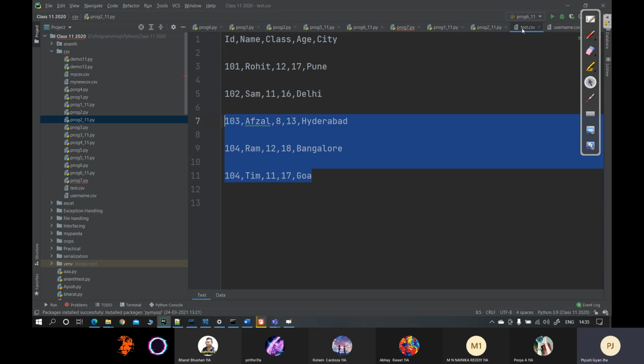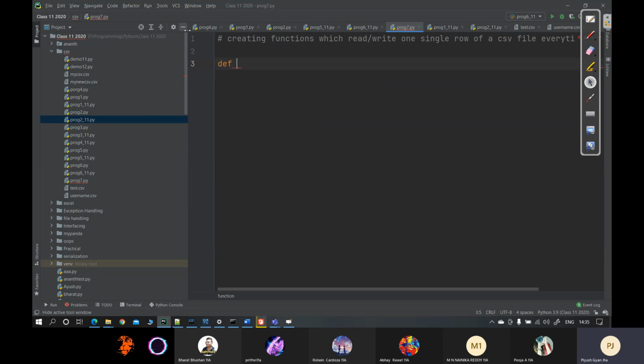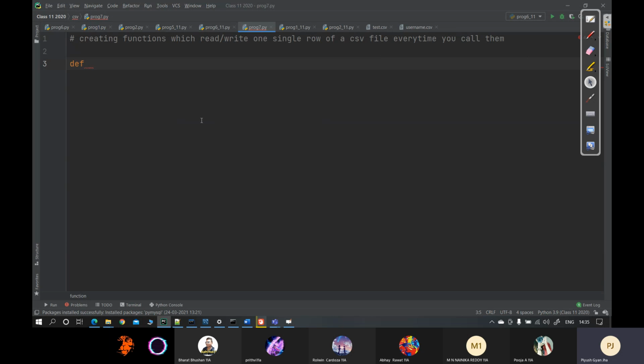Okay, let's write it again, or I'll create two separate files. A function which reads the entire CSV file when called or invoked.